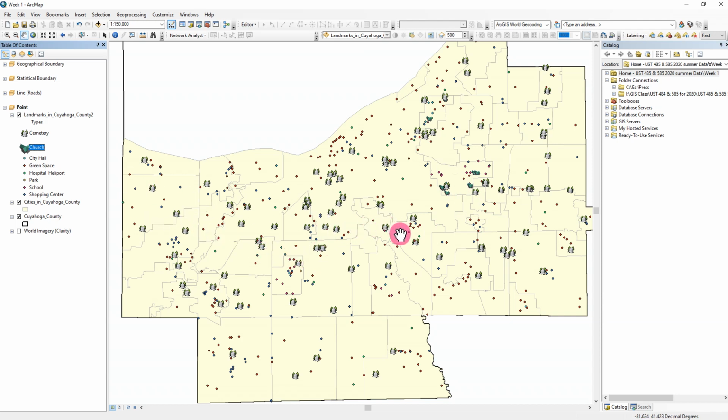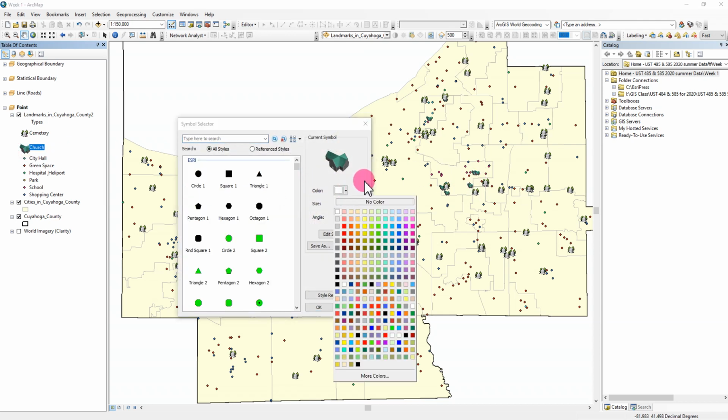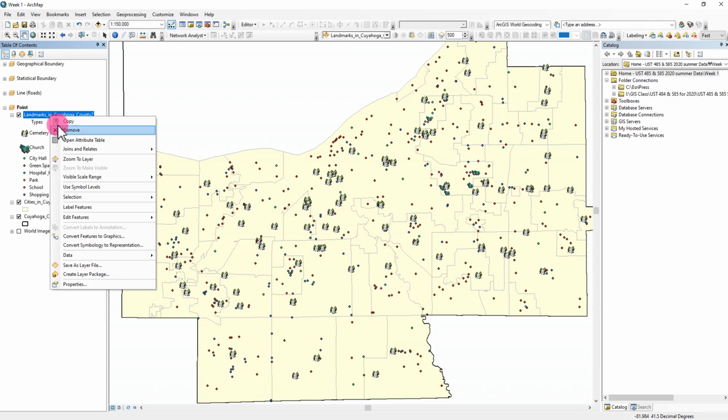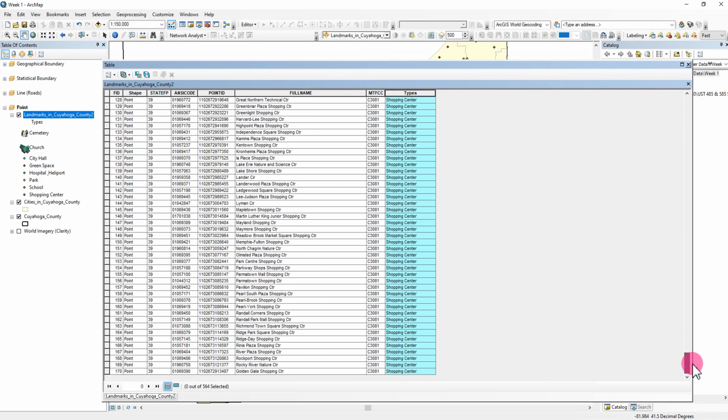Church. It says 8 churches, right? Maybe somewhere. Here we go. Church. Okay. So yeah, so you can classify all different types of data like this. We got the same types here.